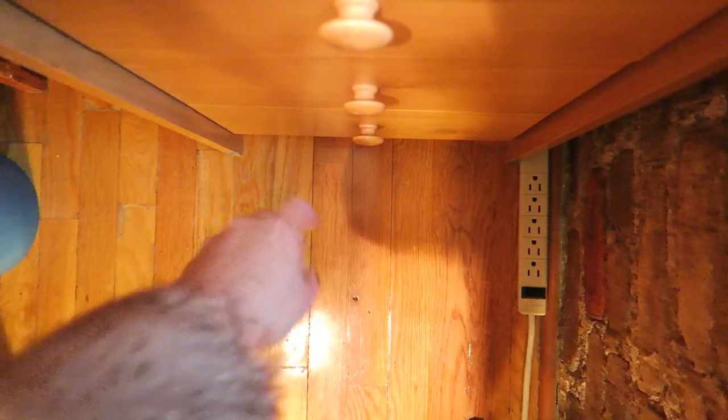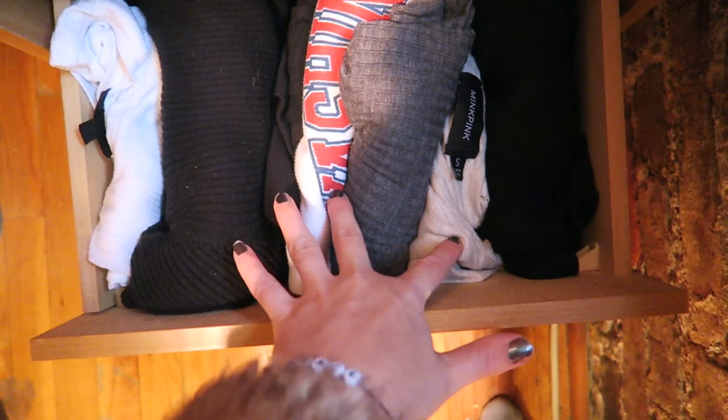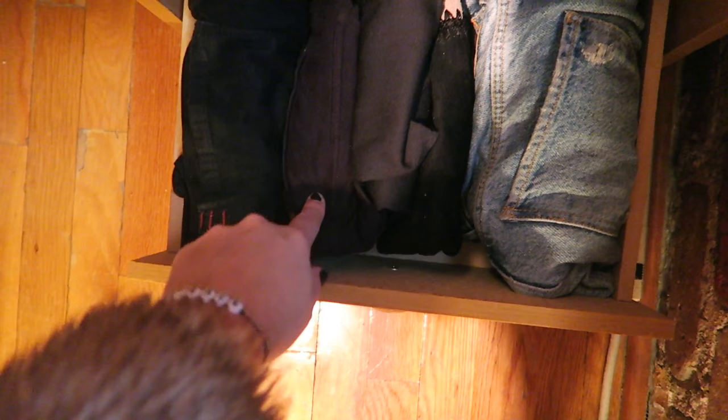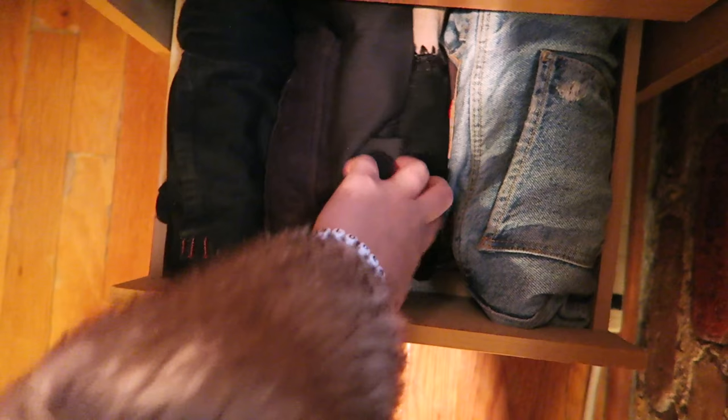The next drawer is all my tops. I have a white long sleeve, a gray long sleeve — I'm wearing the black long sleeve — and then a long black sleeve turtleneck, a long black sleeve dress, and then two graphic tees. Then my pants: jeans, black pants, black leggings, or brown suede jeggings. This is a bodysuit — I think I have another bodysuit in here — and then two skirts. One's kind of tucked down in here; it's like a green color.